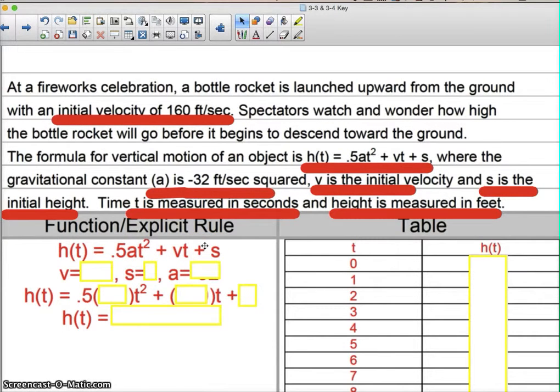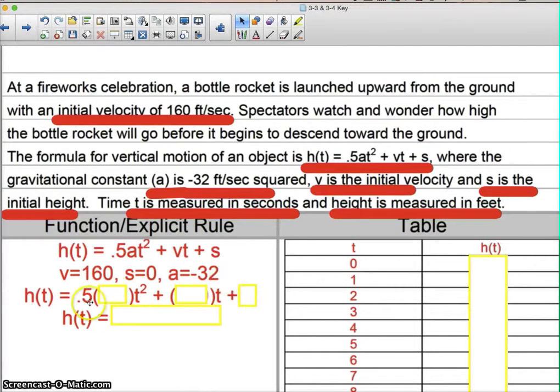Okay, so first of all, remember what my v was. My v was 160 because my initial velocity of my rocket is 160 feet per second. In other words, my rocket can blast up 160 feet for each second it's in flight. Okay, secondly is my initial speed. Well, if it is sitting on the ground, what is my speed? Yeah, it's going to be 0. Okay, now a, that is my constant. So it is going to be 32 feet per second squared.